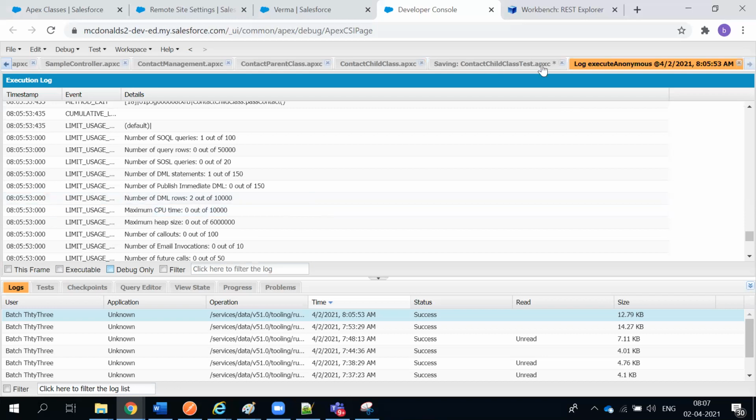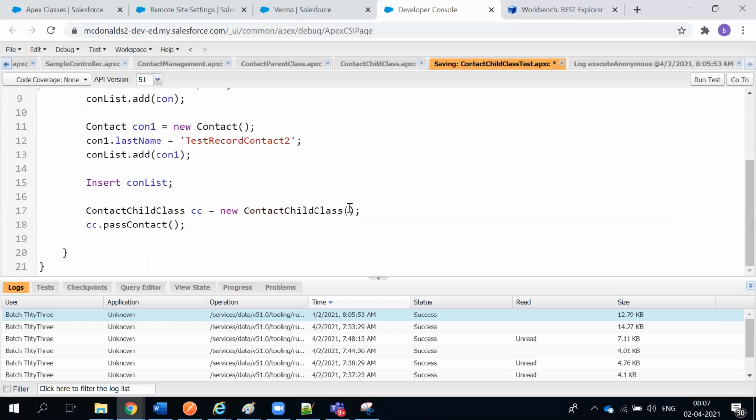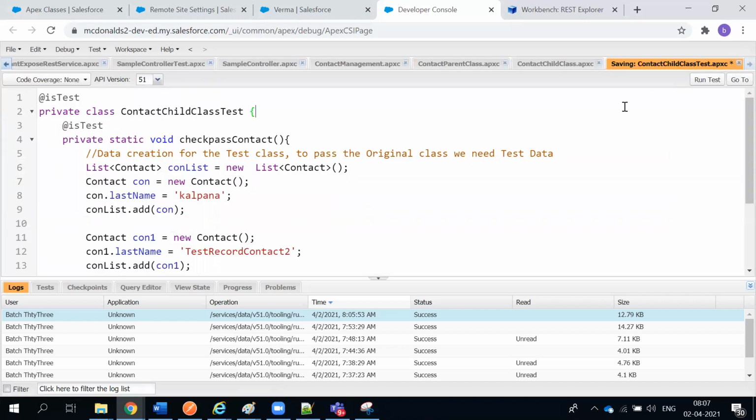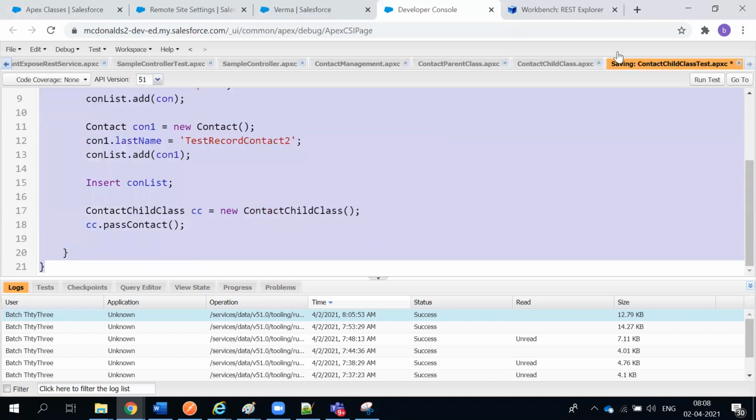Let's see. Now I have just entered the record with Kalpana. Any luck, we'll see. It's saving, it's already saved.